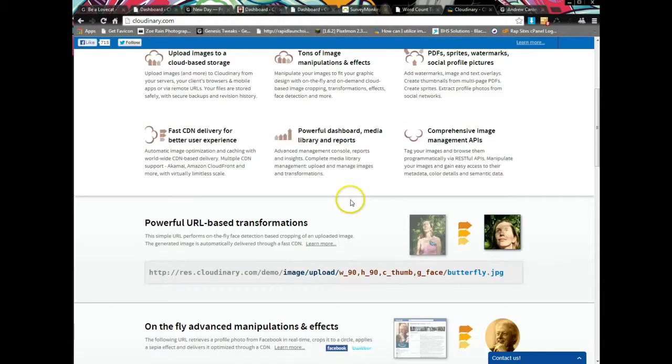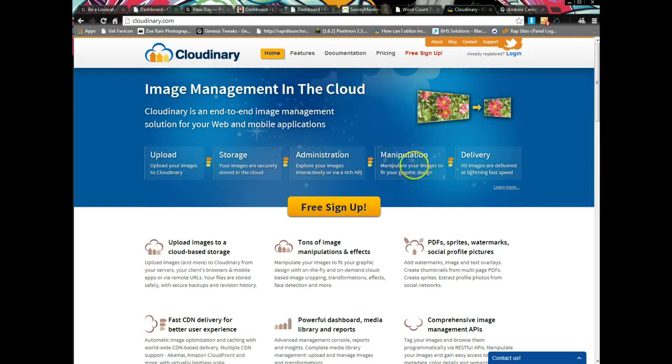So first, what is something like Cloudinary? Well, rather than have all the images on your website hosted on your website, they are pushed to the cloud. Every time someone accesses your site, the site is delivered from your server. The rest of it is delivered from the Cloudinary CDN, or Content Delivery Network.